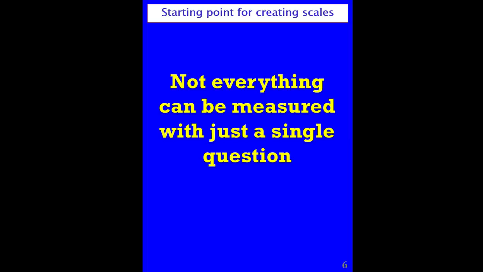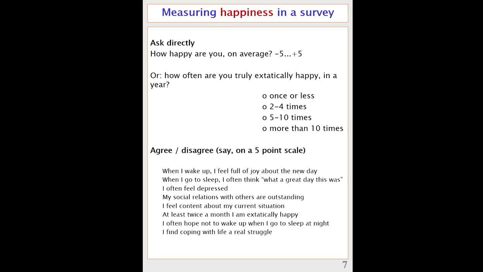I want to know how old you are, and I ask you, okay, how old are you? You give me a number, and that's exactly the number that I need. And you know, all kinds of measurement errors might still happen, but at least I know that's the thing I want to know, and a single question is good enough. And for several of these, that doesn't work so well. One of them was happiness. We've calculated this, I think, in one of the first lectures. It was also in our own survey.